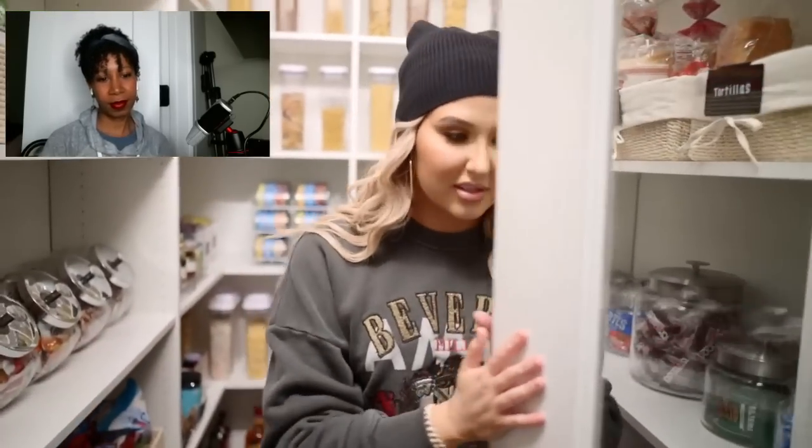Okay, so then over on the other side, it's kind of awkward because this is a glass door. So I'm going to have you come in here and come around. I'm surprised she didn't have the door open out of the space instead of opening into the space. That's something that I tell a lot of people who have closet issues when they're designing their closets.